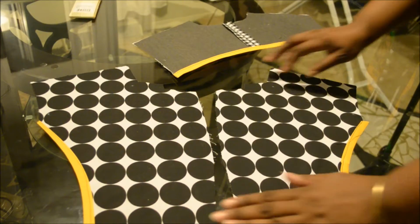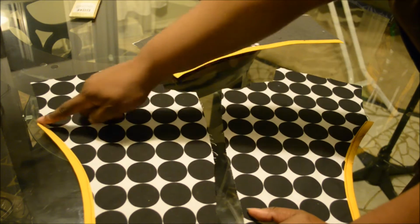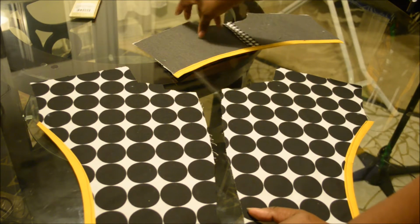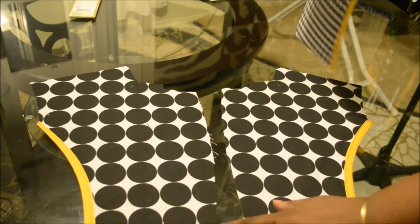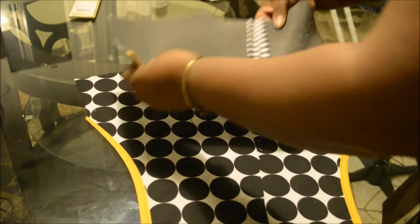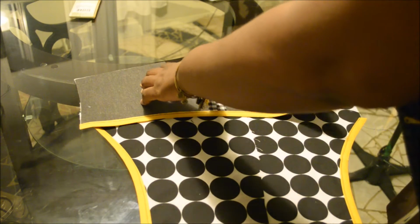Okay, we are back, and these are my 2 front pieces. I've put my bias tape on the sides, and I have my bias tape on my front piece. Now we are going to attach the shoulders. Here are my pieces, and I'm just going to match that shoulder up with that one.